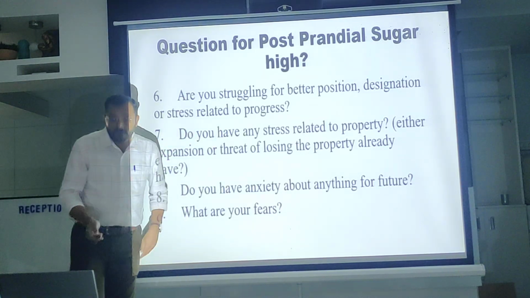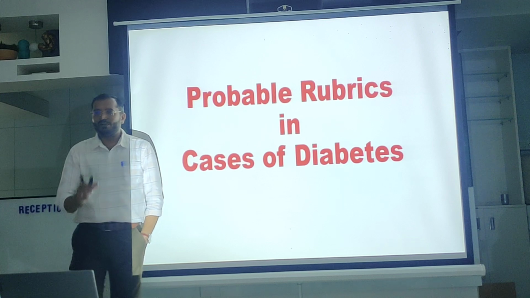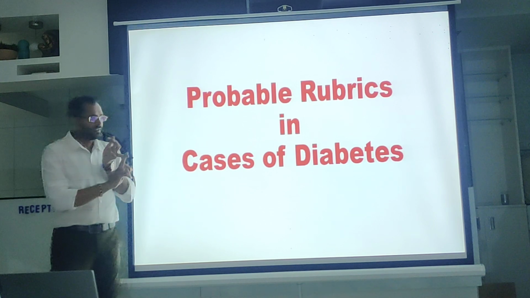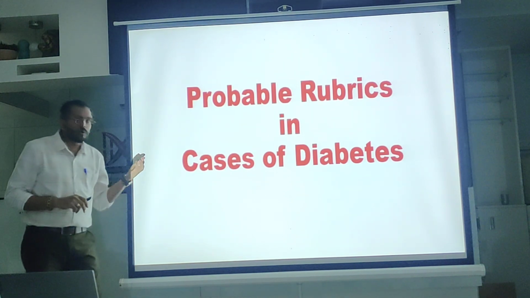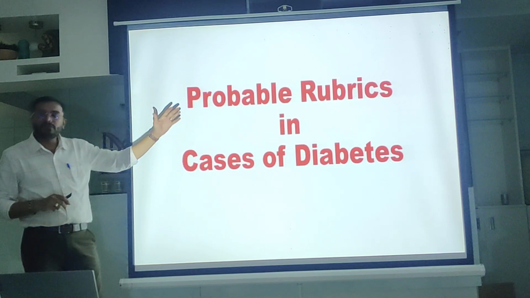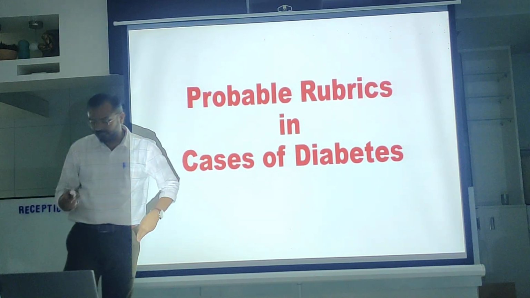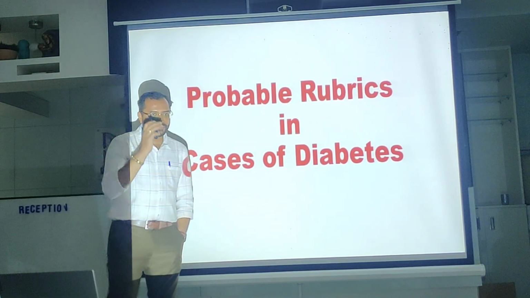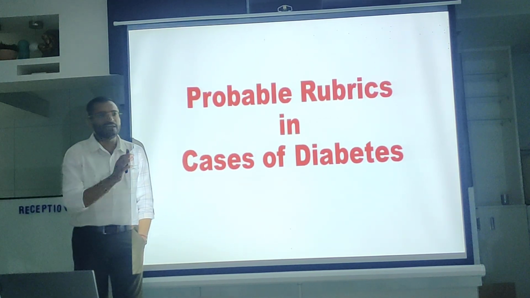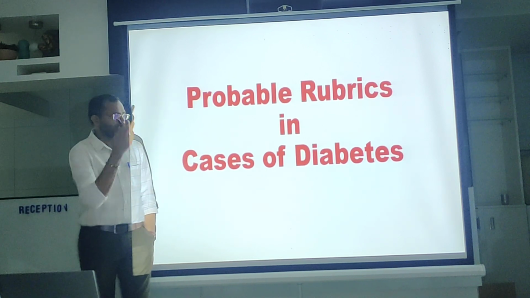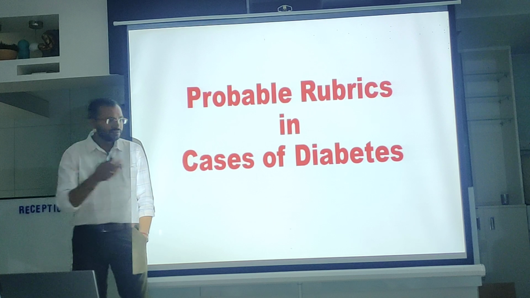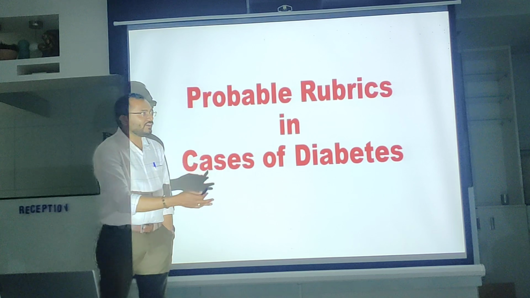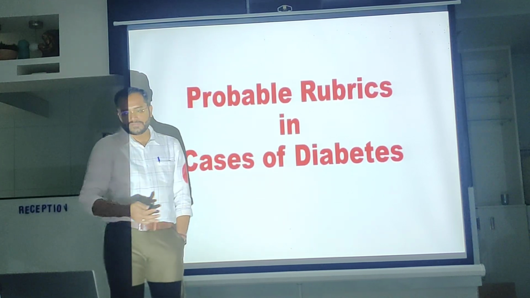Okay, now the rubrics, our practical points starting. So understanding of the disease, understanding of the conflict and cause, how to probe the questions and case taking, and now probing the rubric in a case of diabetes. Okay, so what could be the rubric you have in your mind or thought process when you came across a diabetic patient? What could it be? Say any one rubric. Fear of poverty, yes. Although prosperous, yes. Delusion poor, yes. Financial loss. Feeling want of, yes.